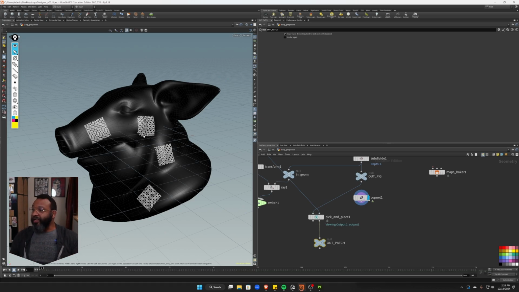Now this is amazing. You don't have to use this Pick and Place. You could use a scatter to do this. It's very, very powerful. It seems really dumb that I'm just making these little patterns all over this little pig head, but if you think about how powerful this is, I've basically rewritten a tool from another software in Houdini, in Cops, because they're not hiding any of that information from me. They're like, here's all the information, do with it whatever you want.